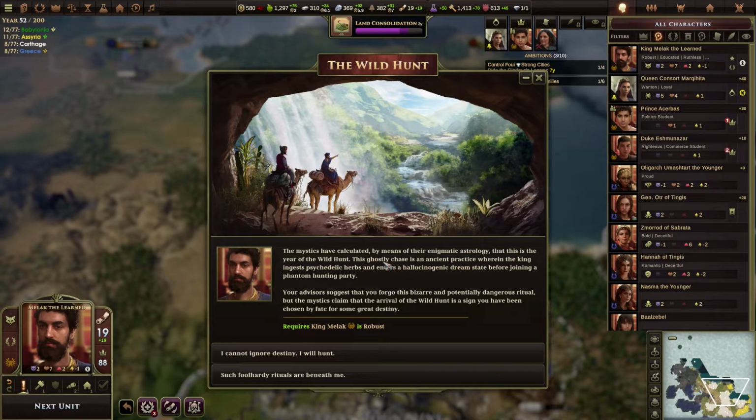Okay, so the mystics have calculated by means of their enigmatic astrology that this is the year of the wild hunt. The ghostly chase is an ancient practice wherein the king ingests psychedelic herbs and enters a hallucinogenic dream state before joining a phantom hunting party. Your advisors suggest you forgo this bizarre and potentially dangerous ritual, but the mystics claim that the arrival of the wild hunt is a sign you've been chosen by fate for some great destiny.